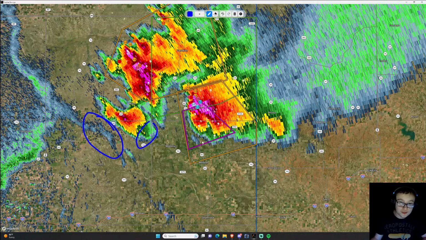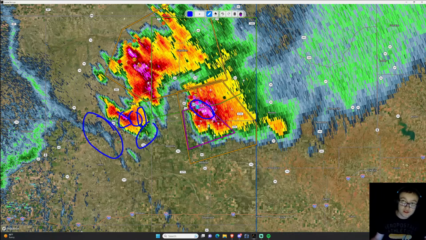Green is a drizzle. Yellow is where it starts to get heavy rain. Red is heavy rain. Pink is where it's extremely heavy rain, maybe even some light hail, small hail rather. And then as you get into the very dark pink, into the purple and the white, that's where you start to get into hail for my color table there.